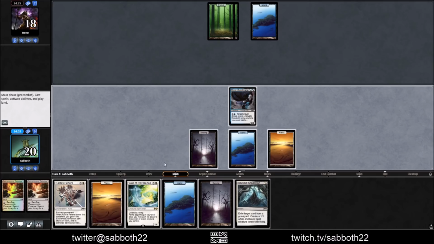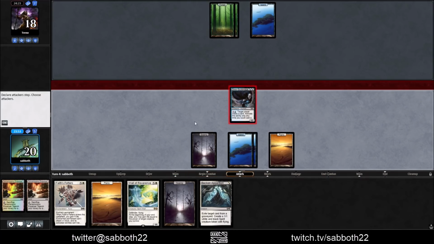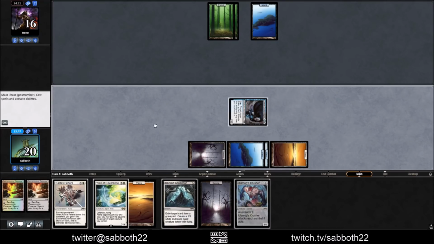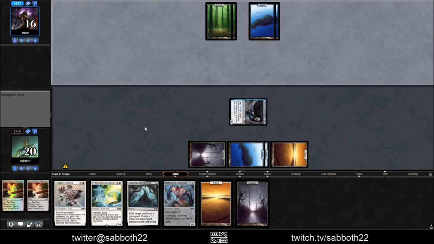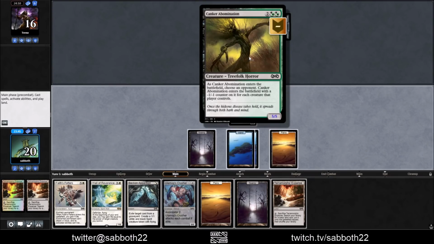We could use it on ourselves to draw, or we could start to get ahead of the game by playing Wall of Reverence. I'll tell you what, first thing, we'll attack. Second thing, draw a card. Because there's a lot of cool things in our deck that we can play if we draw them. What? Canker Abomination.